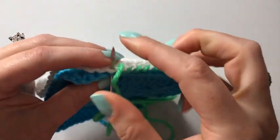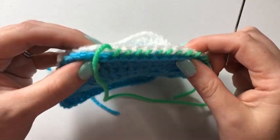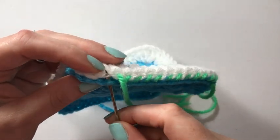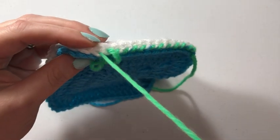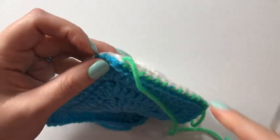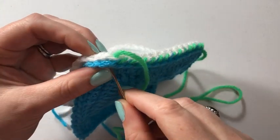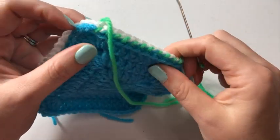Whereas join-as-you-go is — well, it's join as you go — because you have an unfinished granny; you're holding off that last round because it is your joining round. In this case, if you're doing a standard five-round granny, you've made all five rounds and now you're stitching it together. When you get to that chain space again at a corner, you can just put one stitch in there and move on to the next.